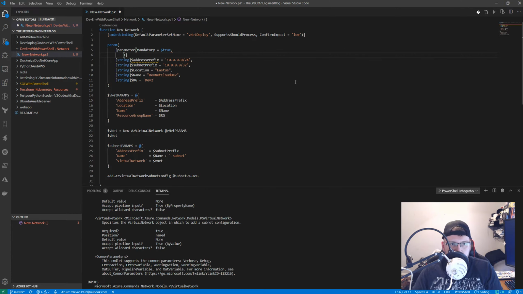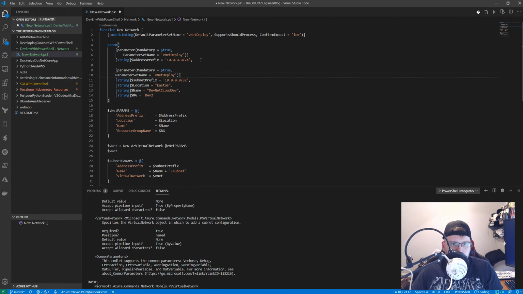Let's see what else. Do the ParameterSetName equals vNetDeploy. What else? I think that should pretty much be it for what we need for this specifically.